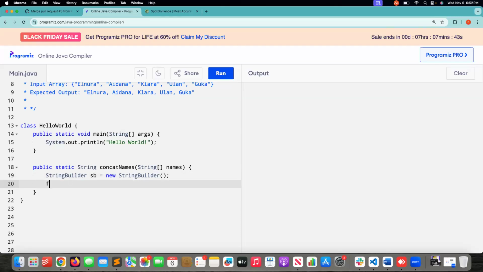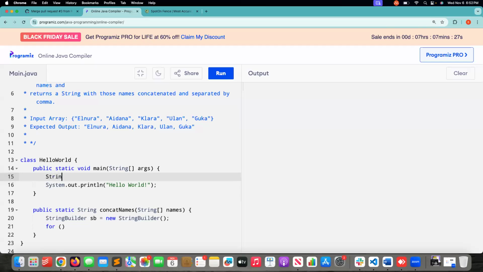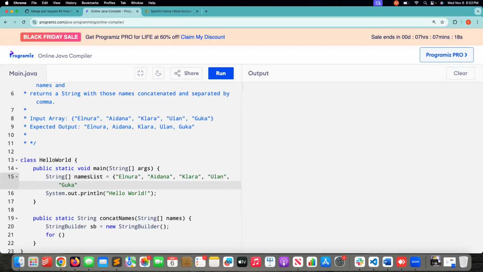So with the StringBuilder, in order to collect these names into a single string, I need to loop over this list of names. So let me first go ahead and create the names list and paste it here.